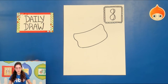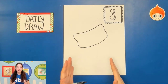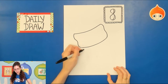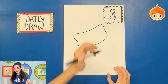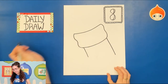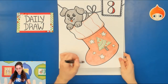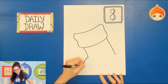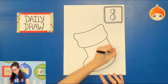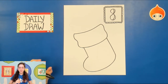You could have your name written here in cursive, or try to make this look like a stocking you have at home. Next we're going to draw the rest of the stocking — this is where it starts to look like a sock. From the left side draw a line down, then on the right side draw a line that's a little bit longer. Then draw the sock part: start on the left and draw a curved line out, then draw all the way over and connect — almost like a really long C shape or an oval. Now we have our stocking shape.